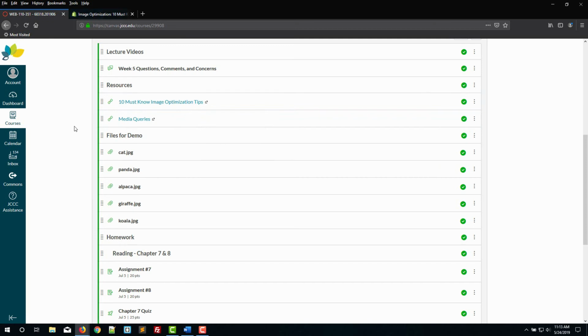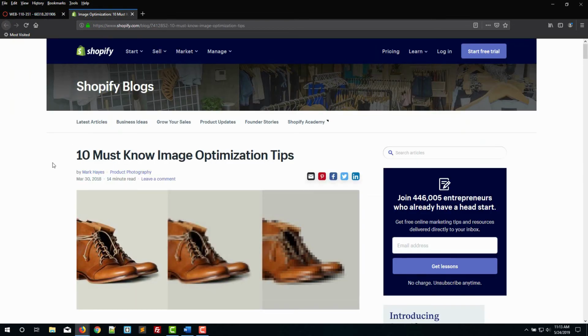I also have some files that I want you to download. So go ahead and download these 5 images: cat, panda, alpaca, giraffe, and koala. We're going to be using these for this next demo. And in the meantime, while you're downloading these, we're going to take a look at image optimization.